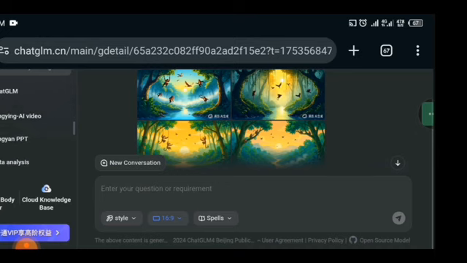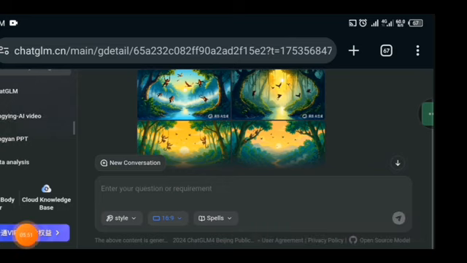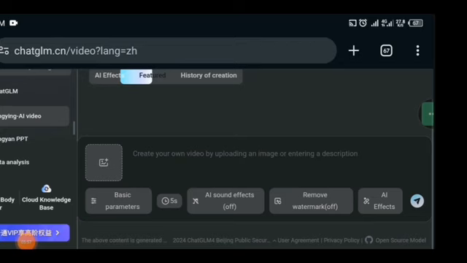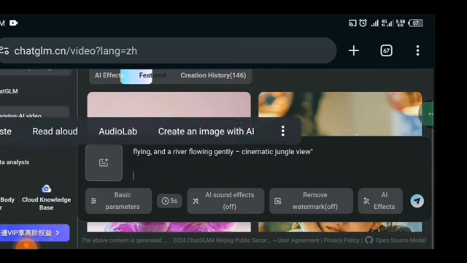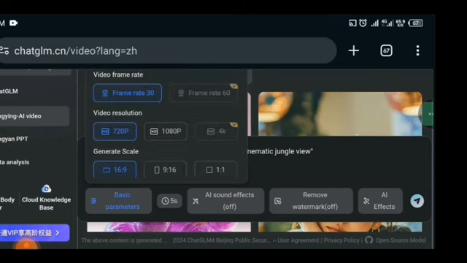Now we are going to generate our video. If you want to generate video, you click on this one. Yeah, that's where you click. So when you click on it, this is the interface where you are going to generate our video. Let's use the same prompt. You can use an image. You can upload an image. Here is where you upload your image. As for me, I'm using a prompt. So the same prompt I used here.